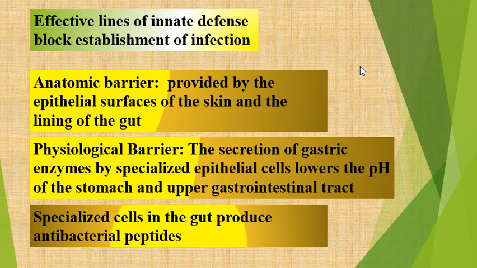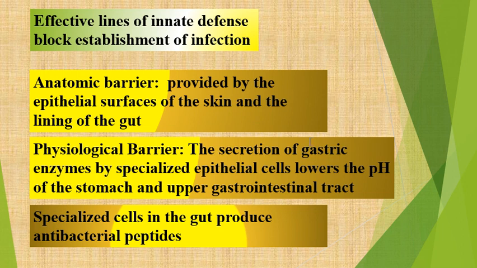The anatomic barrier is the skin from outside and the mucous membrane and mucus from inside. As you know, the pH of the skin is between 3 and 5, and this pH is not suitable for microorganisms to grow. Also, mucus is very slippery to pathogens, and it contains some antibacterial chemicals that kill the pathogen.